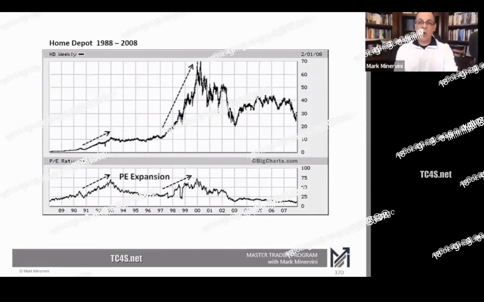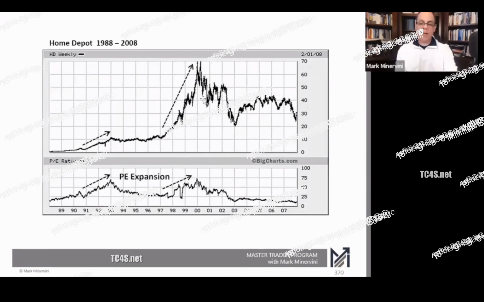analysis that I did with Home Depot back in the 90s, where a couple times I was in Home Depot coming off the 1990 bear market going to 91, and the PE had expanded dramatically, and I had sold it off of a late stage base, and then it went sideways for a number of years. It was 5 or 6 years, and then broke out there. The PE came back down, and then again, this big move, you see the PE expanded again, almost to around the same level, up around 70, 75 times earnings. And then it topped right there. And these were both off of late stage bases. You had a base here, you had a base here, you had a base here.